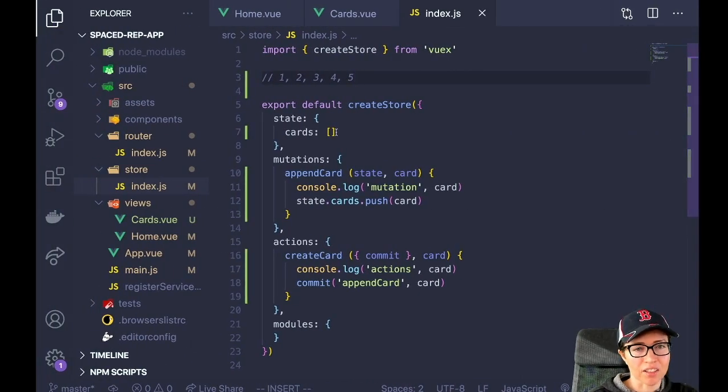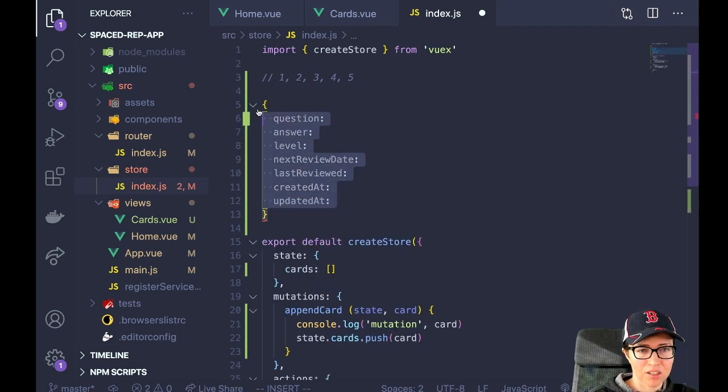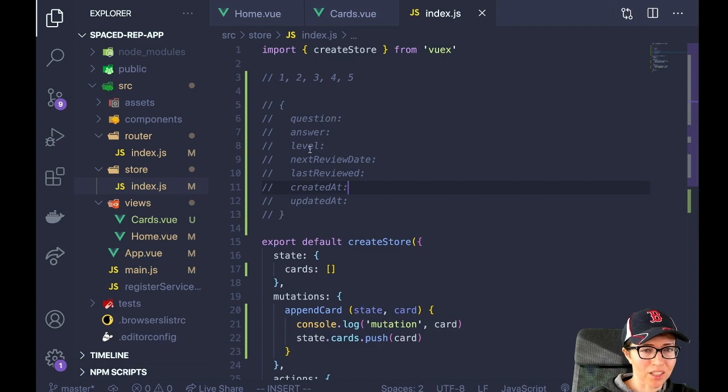So I'm wondering, how in data do I need to represent this? Because, well, now I can put my, before the stream, I quickly made an object of what I thought the data might look like. So for each card, I kind of want it in this format: question, answer, and then level, next review date, last review date, created at, and updated at. And I'll just do timestamps for these, because anyway, when I show them, I can make it look like whatever I want. Add an identifier to bucket. Oh yeah, I did do level, so maybe I'll rename that as bucket. Maybe that's better.